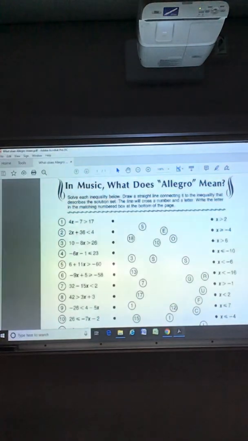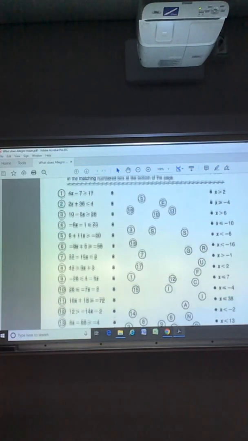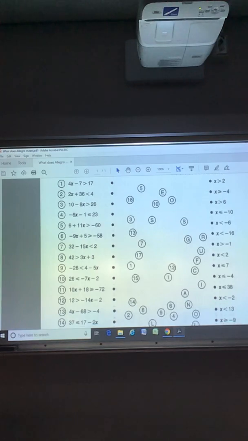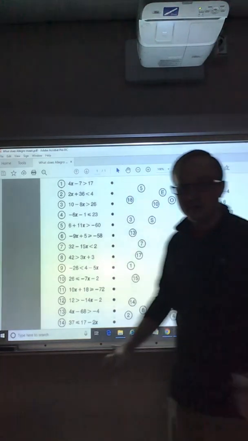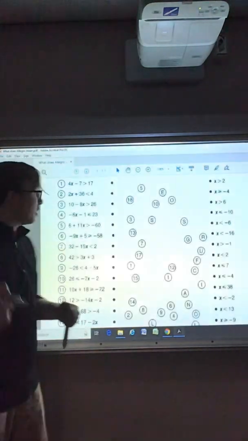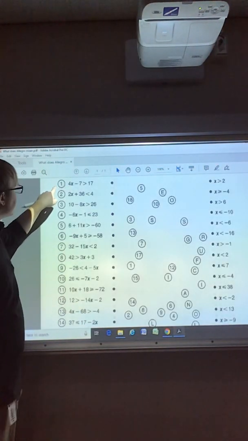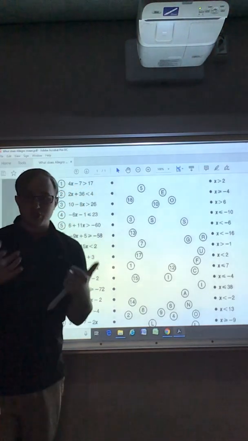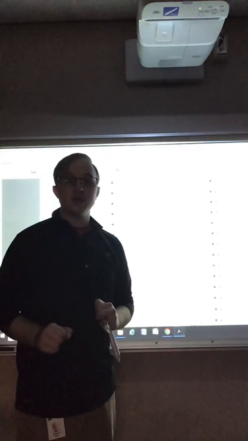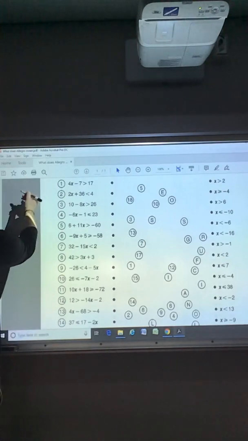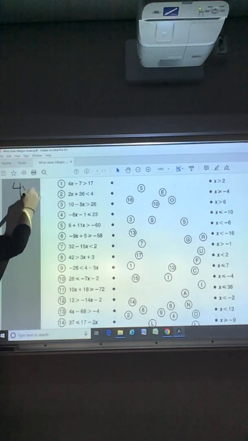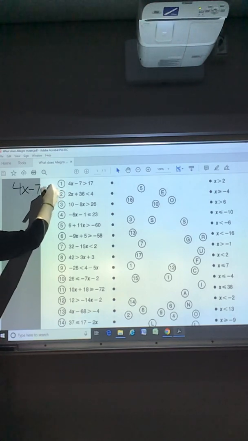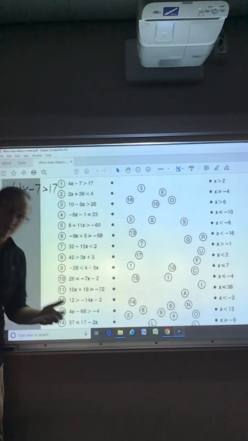So I'm going to move this down. I'll probably have to move it down when we get there. It'll be important for us to see this. So, problem 1. Problem 1 says 4x minus 7 is greater than 17. Now we want to solve. And what does solve mean again? It means to get the variable by itself. Remember, to solve means we want to find the solution, so we're going to get the variable by itself. See, I have my 4x minus 7 is greater than 17. Hopefully you can see that all right.